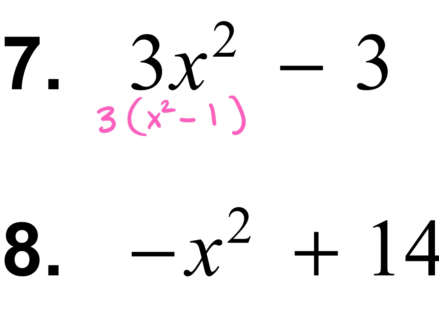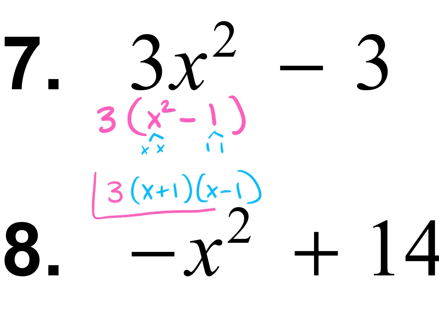Now, is x squared minus 1 the difference of squares? Is x squared a perfect square? And is 1 a perfect square? Yeah. So what times what gives us x squared? X and x. What times what gives us 1? 1, 1. So since we have 2 terms, we get 2 sets of parentheses. What's going to go in our parentheses? X plus 1 and x minus 1. And then don't forget the GCF that we took out in the beginning. So this would be our answer.